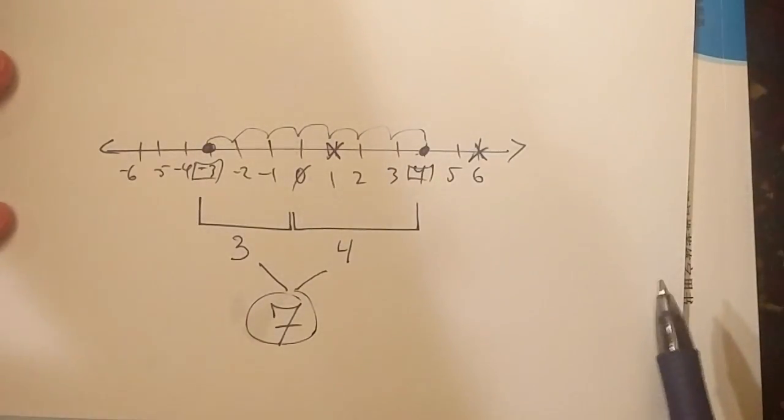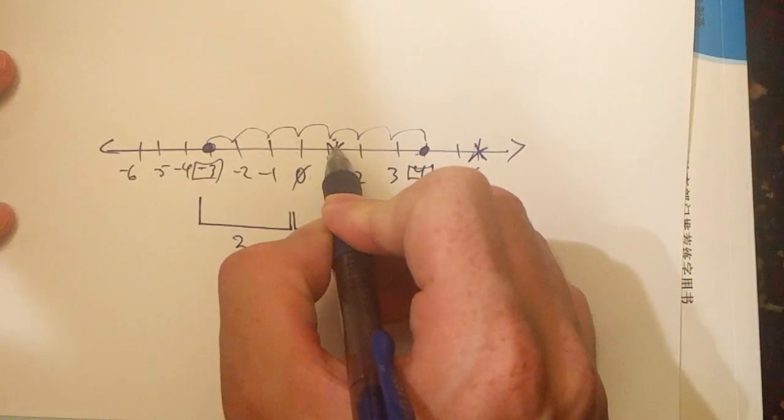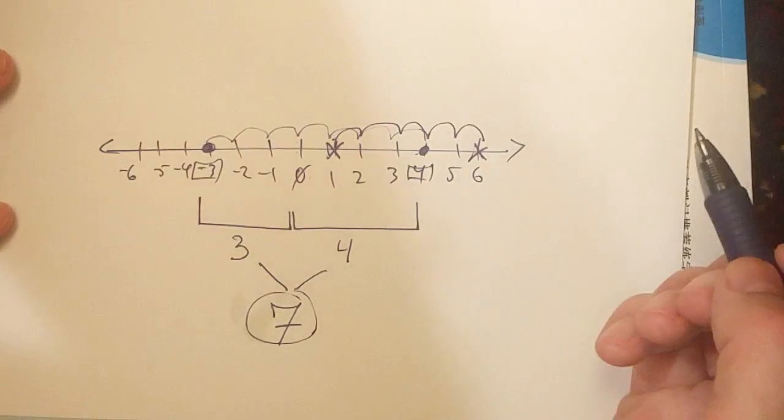Well, what's the distance between those two? That's easy, right? I could just count. I start at one and I go up to two, three, four, five, six. So how many jumps was that?